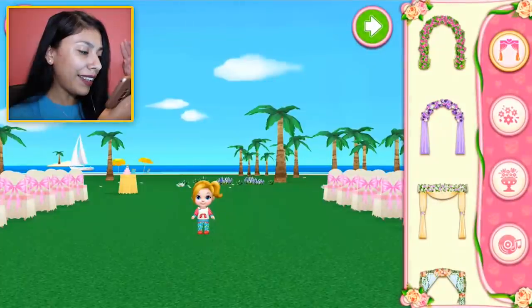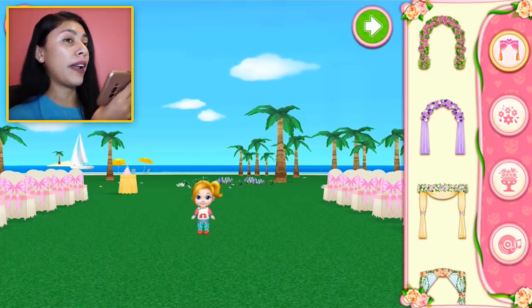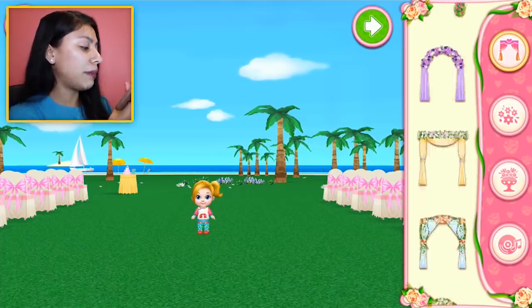Oh, hi, little girl. Why is she there? Is that supposed to be me when I was little? This is just a random child. I don't know. I promise I didn't kidnap the child.